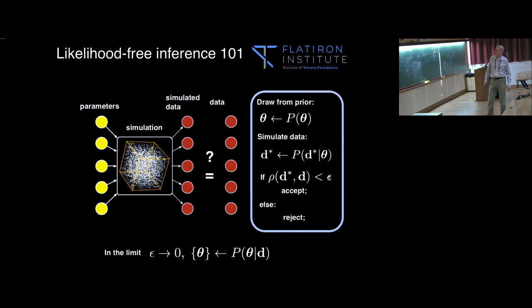Rho? Oh, sorry. This is a distance that you have to define if you want to define a neighborhood, some distance between the simulated data and the true data. So it could be squared difference, but could be some other distance function that measures how far away the simulated data is from the true data. Okay, and if it's the same, then you accept, or if it's within some epsilon. If the epsilon goes to 0, then these samples will become samples of the posterior density, assuming that these summaries here contain all the information about the parameters.